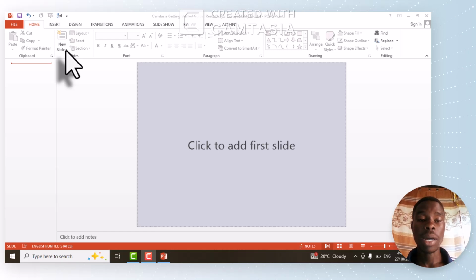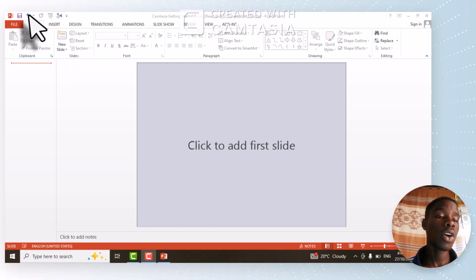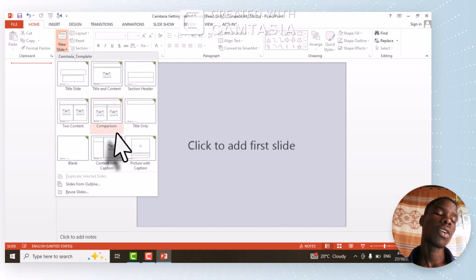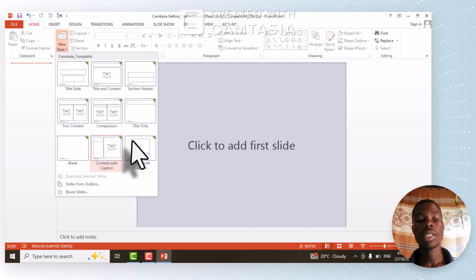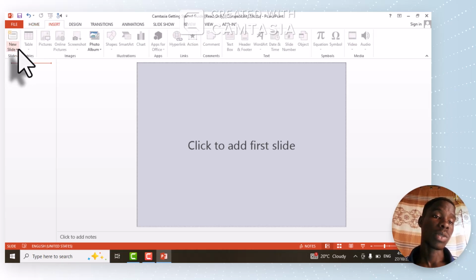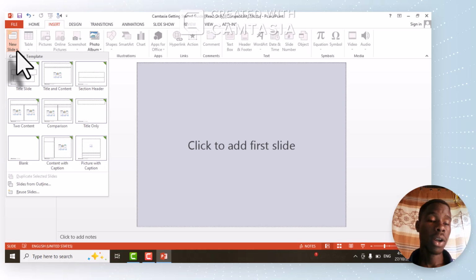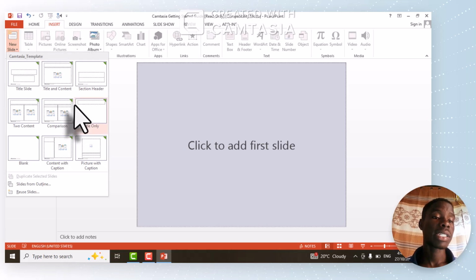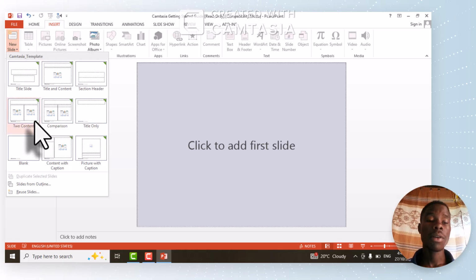As you know, slides are the backbones of PowerPoint. So when I'm on the Home tab, I can come here and click on that small arrow to choose any slide which suits my presentation. Then also I can enter a new slide by coming to the Insert tab and then to the Slides tab, which is right here. I click on that small arrow and then I choose any slide which is going to suit my presentation. Of course, they're the same slides, only here I can enter them using the Home tab or the Insert tab.